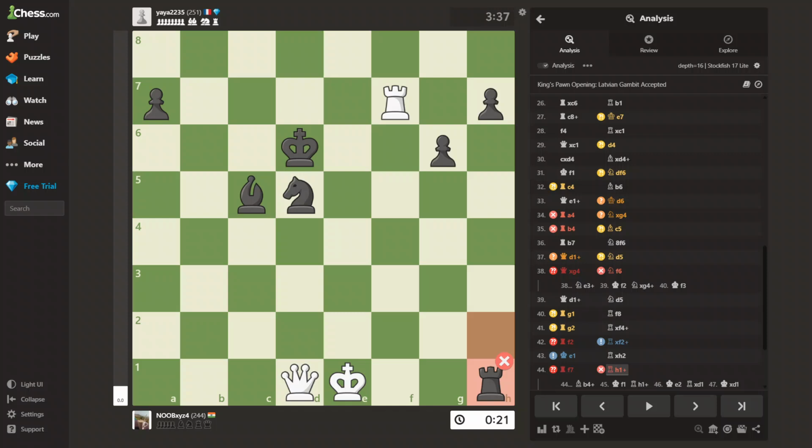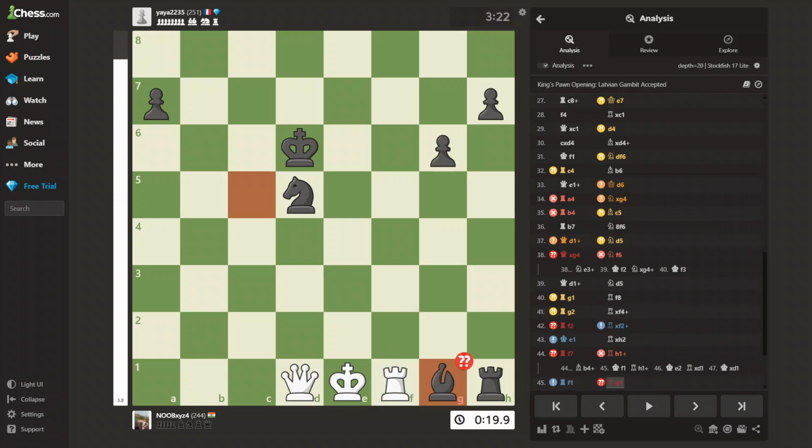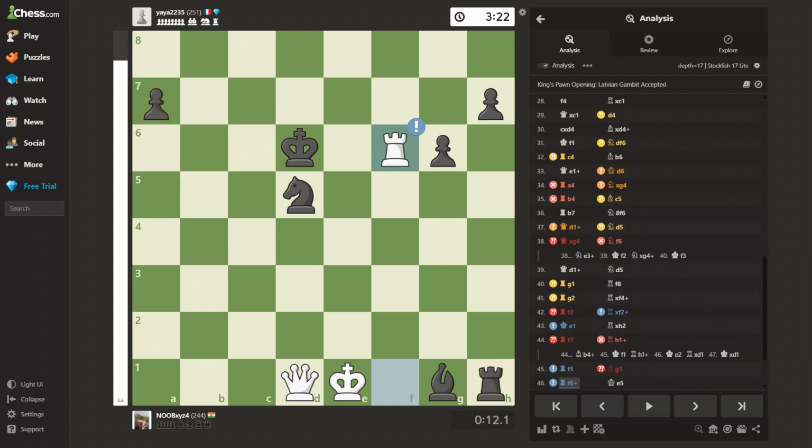Yeah, this is what should have happened. But that didn't happen. Instead, we had rook h1 because black decided they were going to immediately win the queen, but they weren't. Because now white can just block, and now the game is just a complete draw. And now black makes a blunder.